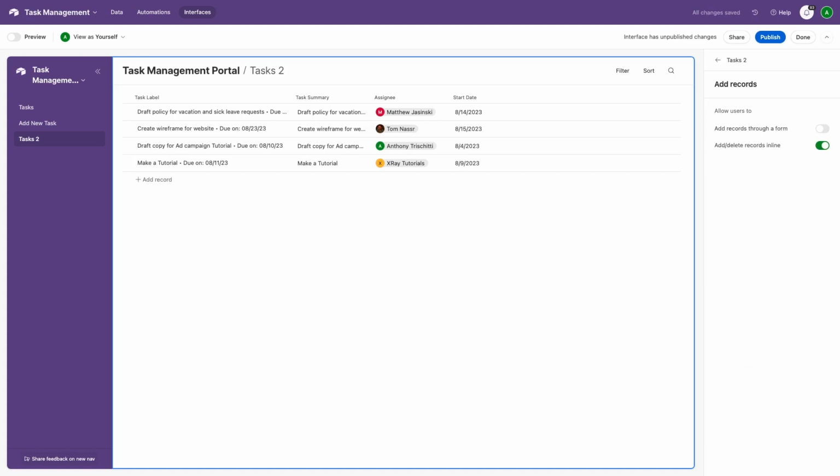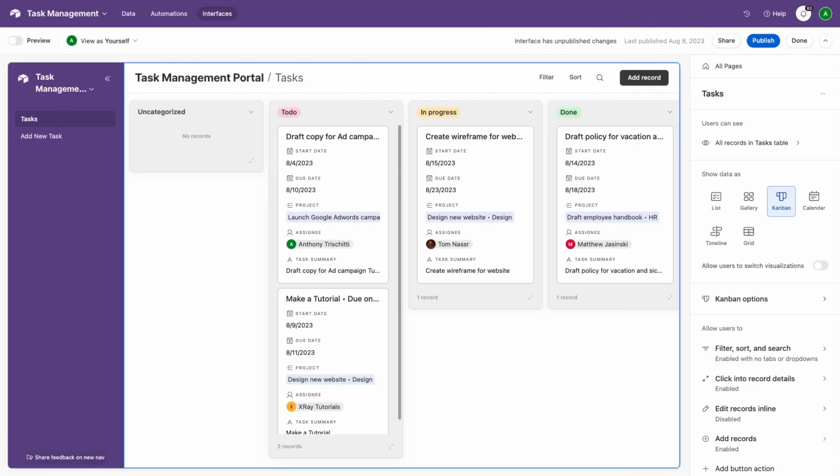Again, one of the main benefits of using Airtable for task management is that you can use any format you'd like, whether it's a Kanban, form, a list, a timeline, or something else. You can also add filters to any view in an interface to create views that are specific to each department or specific to each project. This base is just a starting point, and everything can be customized to your liking. Try out a few different views and settings and see what works best for you.